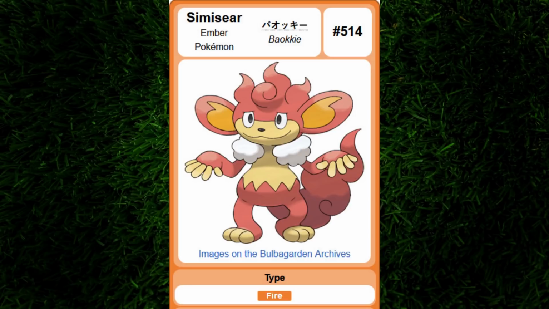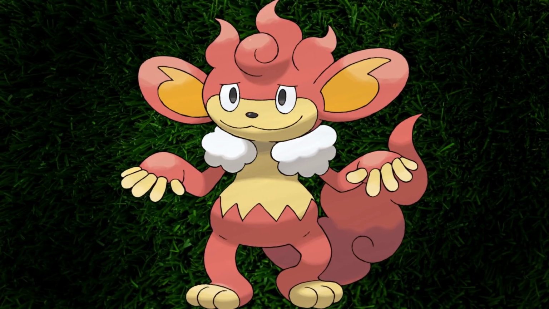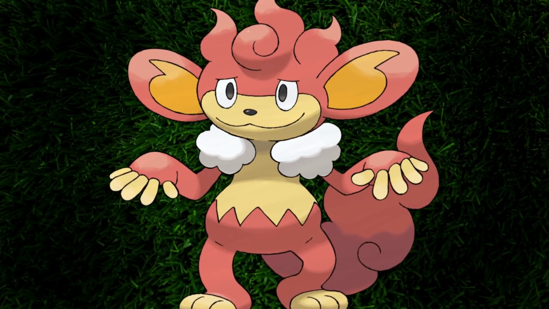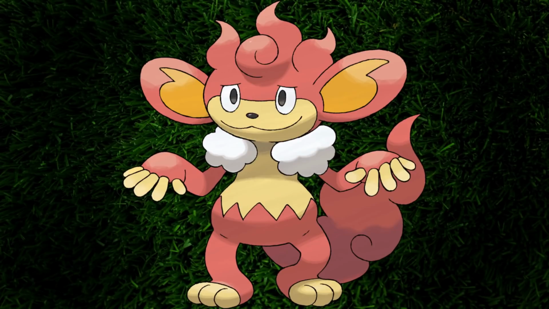Facts time. Simisear is a pure fire type, first seen in Black and White, and is the evolved form of Pansear. It looks like a red monkey with a giant fluffy tail, yellow appendages, ears, and a midsection, and has what looks like a white fluffy scarf around its neck. Pokédex entries basically say there's a fire inside of it and it loves sweet things. Those are its defining qualities.